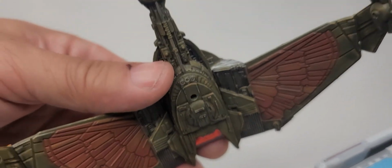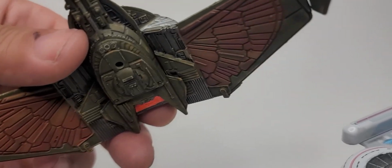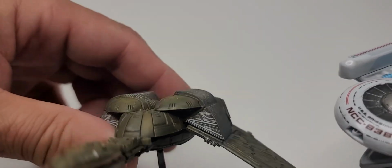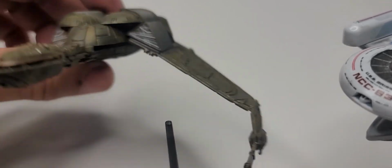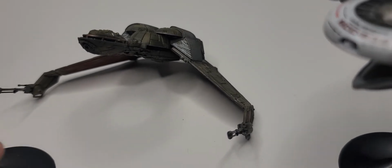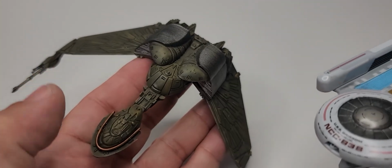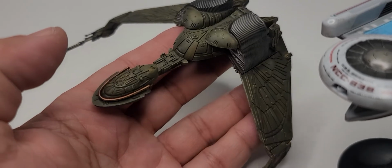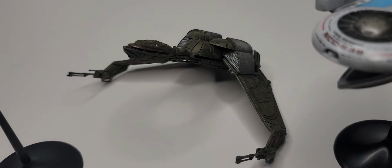And as you can see, the detailing on the Klingon Bird of Prey is amazing. It is ripe and ready for weathering, and you can have a lot of fun really just getting this thing weathered up and looking menacing. It was really, of the two, the Klingon Bird of Prey was the more fun build, as it really allowed you to play a lot more with the weathering and aging the ship.